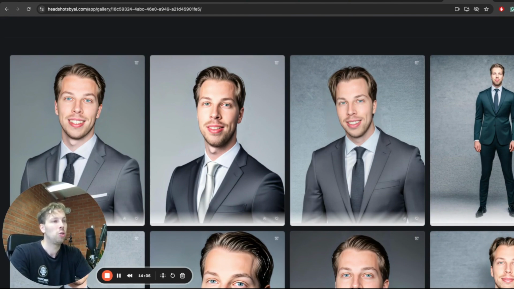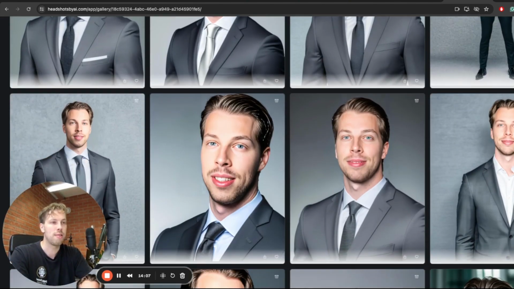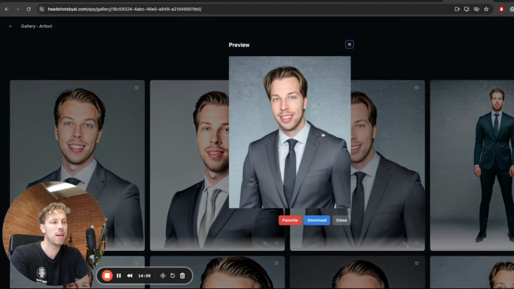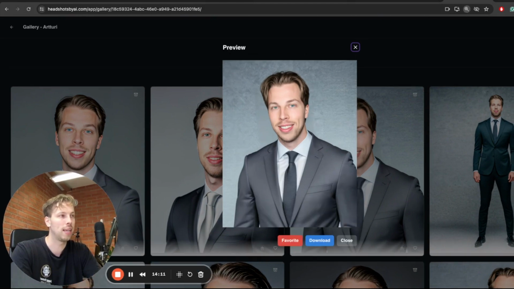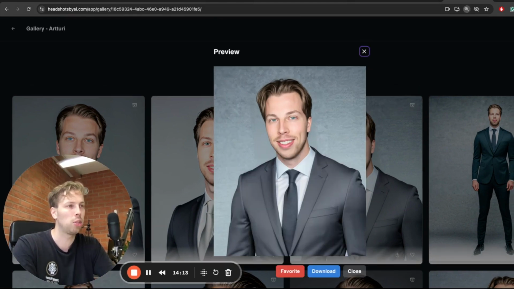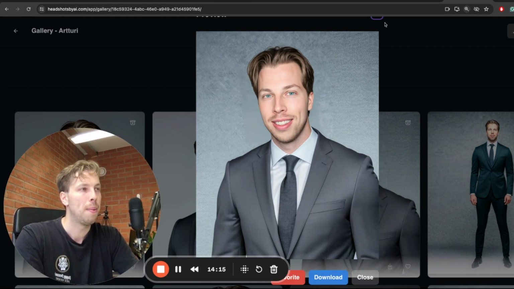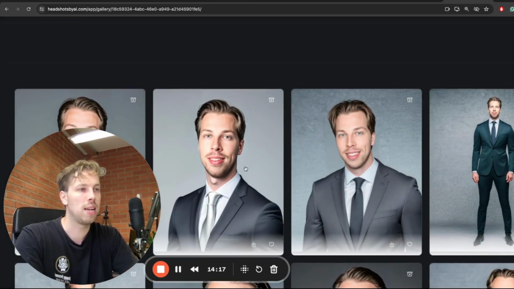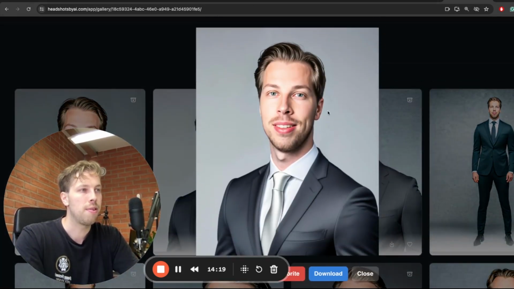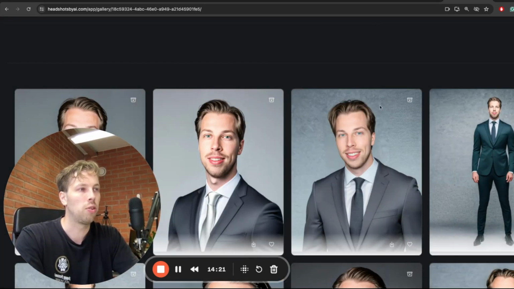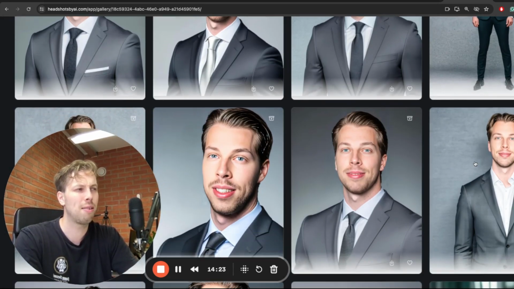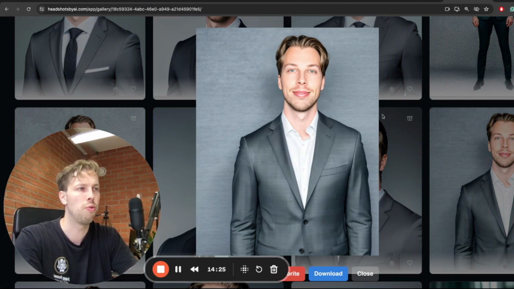But the issue with these images is that I think this makes me look most like a 3D character. I'm not sure whether I can zoom this in, but if we take a closer look at any one of these images, there is clearly a 3D character vibe. So this doesn't look that realistic when you zoom in. For example, this one, the skin is way too smooth and it looks a bit robotic.